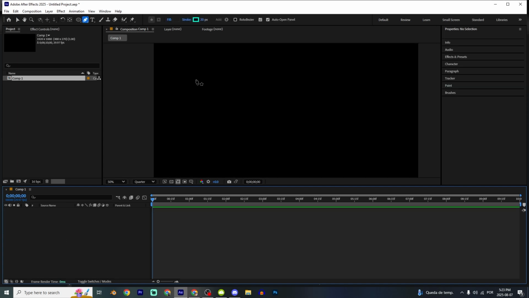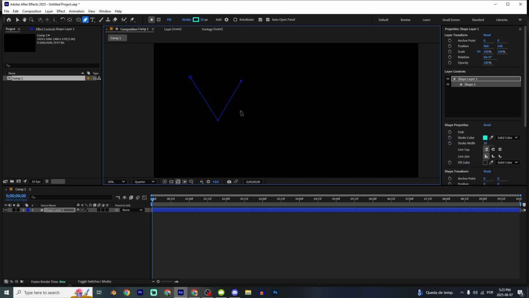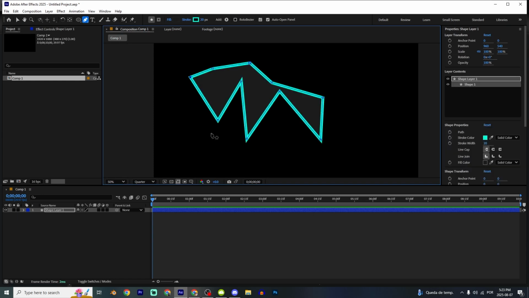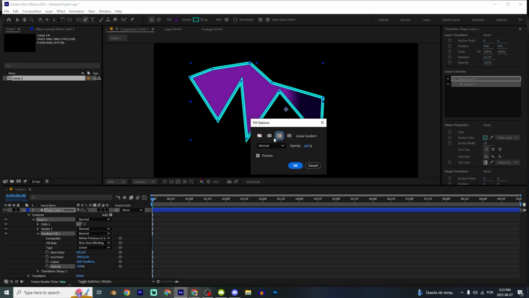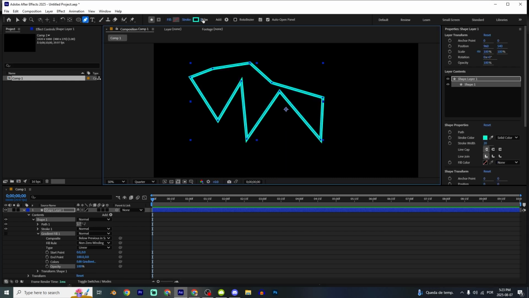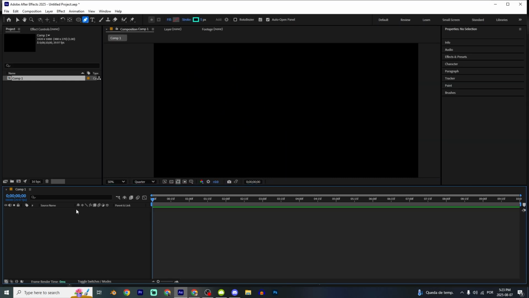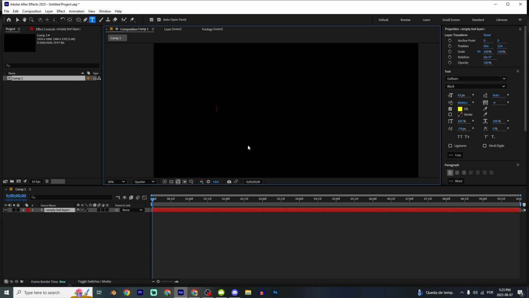Clicking down, you can delete the layer. Pressing G, you can make a mask or a custom shape layer, as you can see. And if you click right here also, you can remove or change the options. For example, you can put radial gradient, linear gradient, or just none to make just a stroke. Control T, you can make a text. So I'm going to put something like "is no VFX."